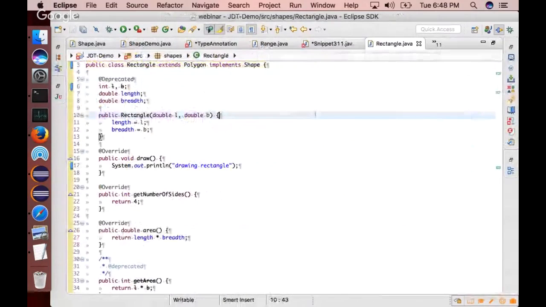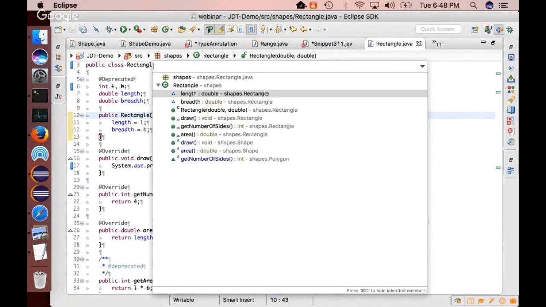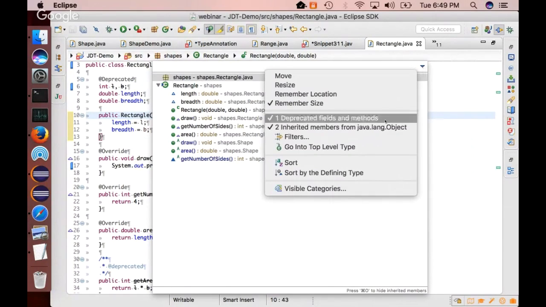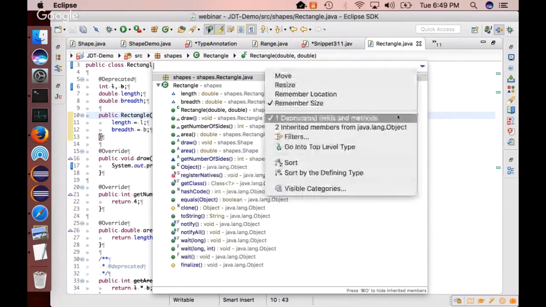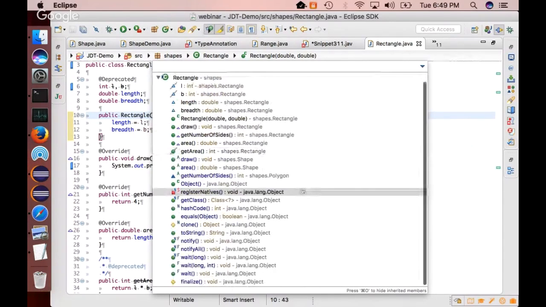Okay. So the quick outline view, that is command O or control O, lists all the elements of a type, and when you press command O again, it also lists the inherited members. So let me first remove the filters which have been added. Okay, so by default, it would also show the members which have been inherited from java.lang.Object.